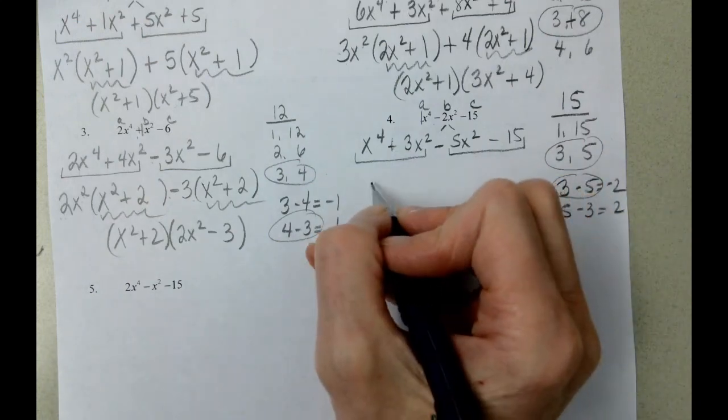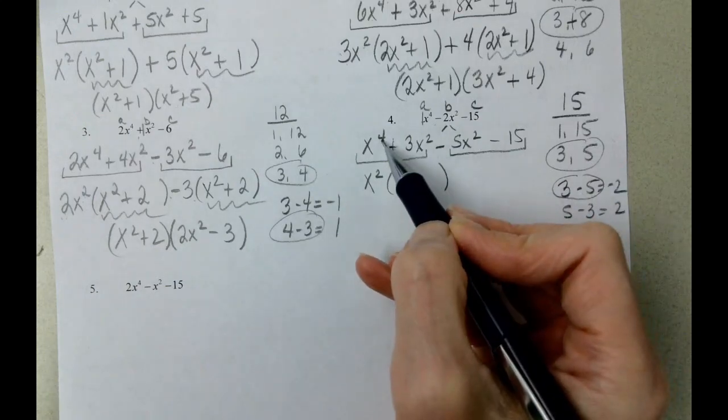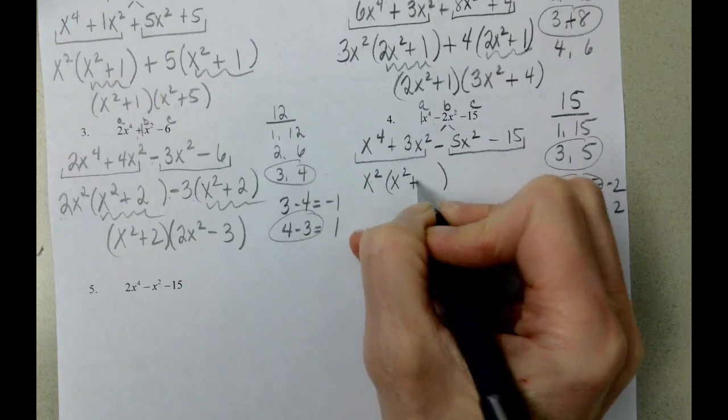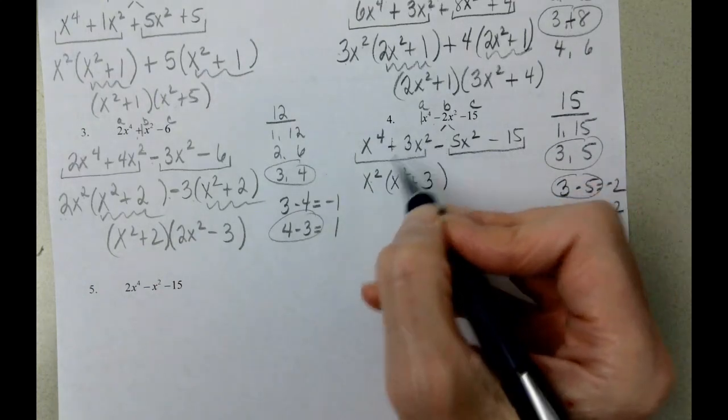The greatest common factor in the first group is x squared, the lowest exponent. We had 4x's. We took out 2. We still have 2. We didn't do anything with the 3. We had 2x's, but we took them out front.